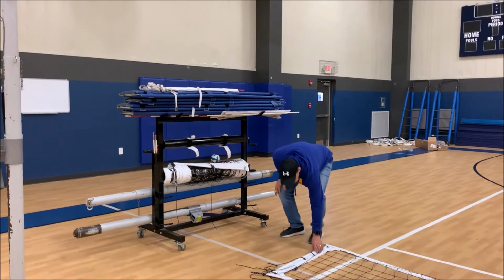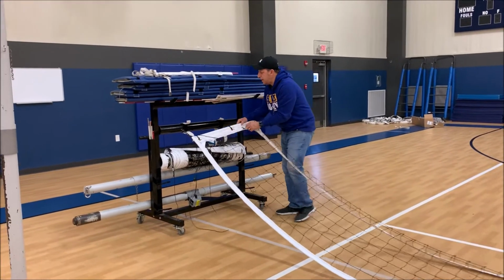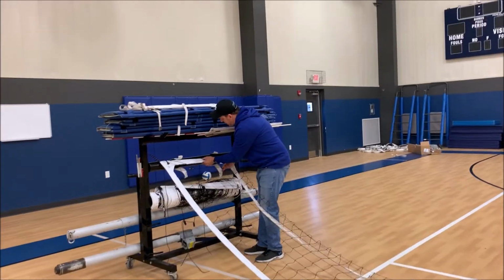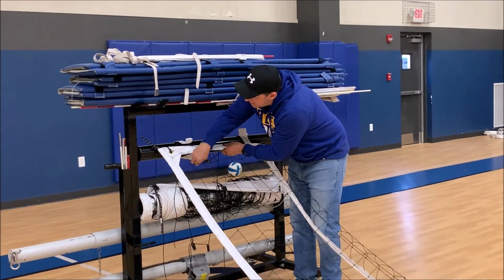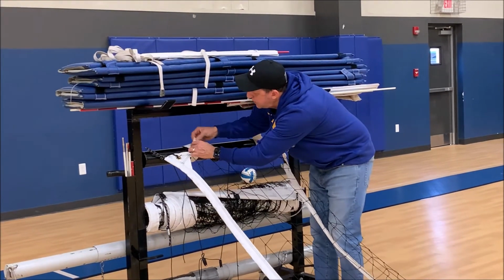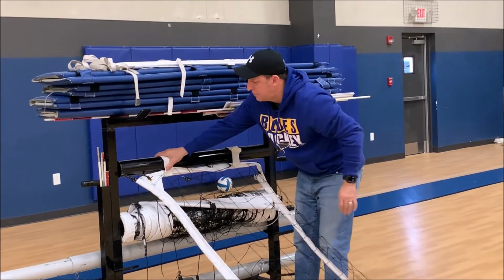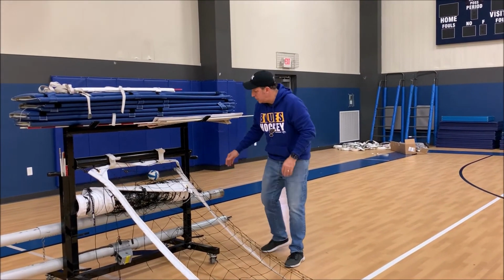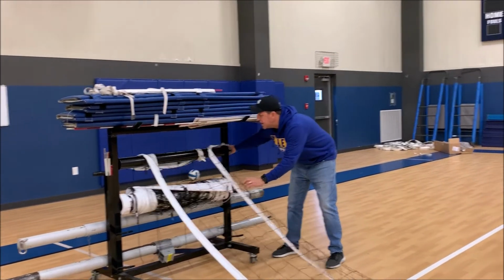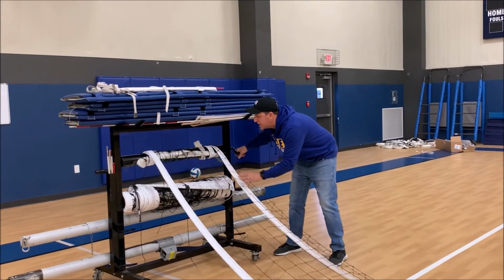First thing to do is take the end of the net, put it up against the wheel here, and then take this Velcro and slip it in around that. So you're setting the net to this cart. Then, with a little bit of tension on the end from your partner, go ahead and start to crank it nice and slow, as even as possible.